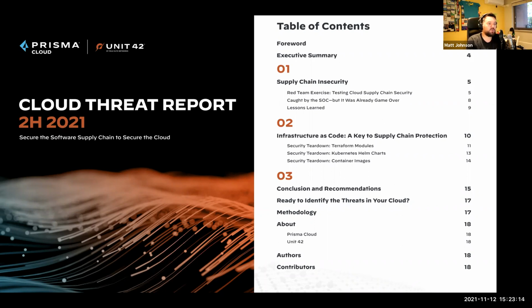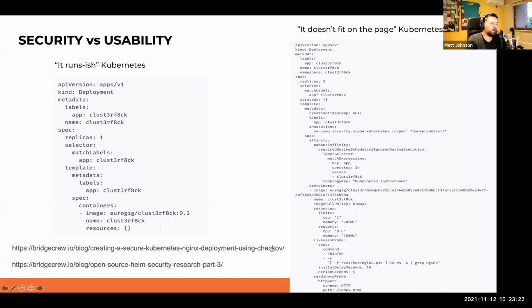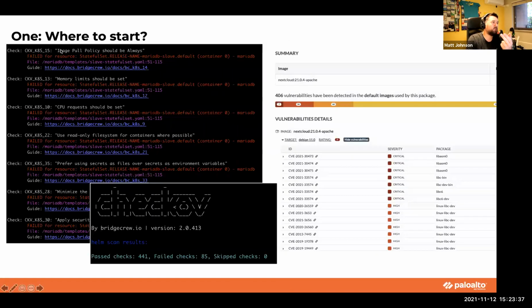Right. So I think that's the thing, isn't it? It's getting to the known unknowns, because how do you know, without a tool like Checkoff, that you need all of this stuff in your Helm chart to create a secure manifest that passes the CIS benchmarks? And even if you do know all this, what do you do when you have hundreds and hundreds of these errors for maybe every single Helm chart that you're currently using in production?